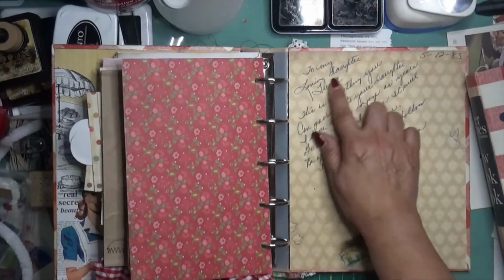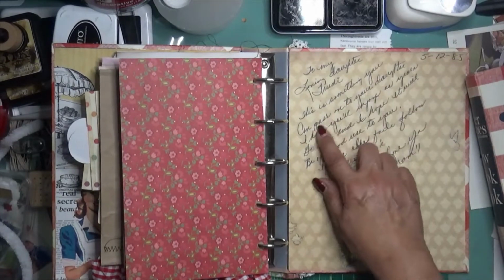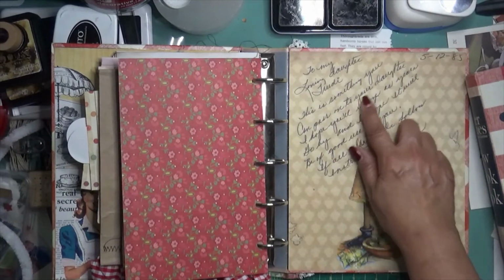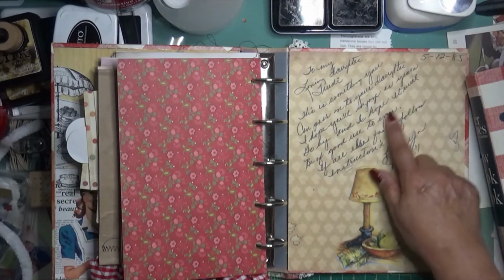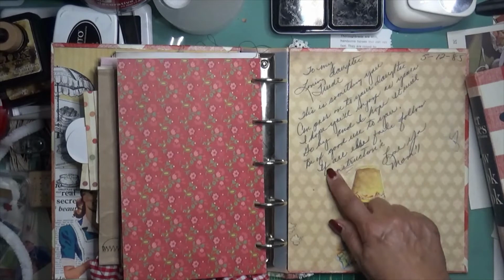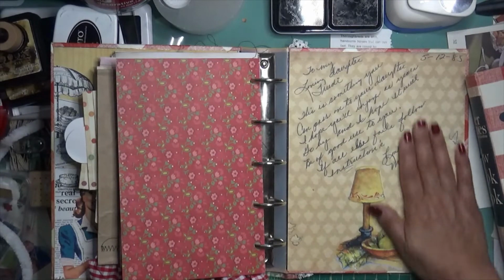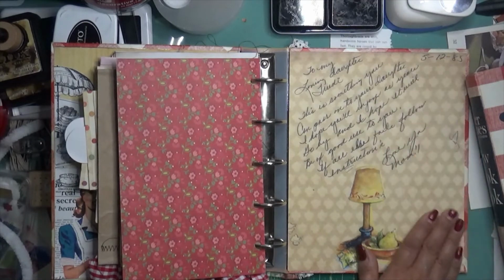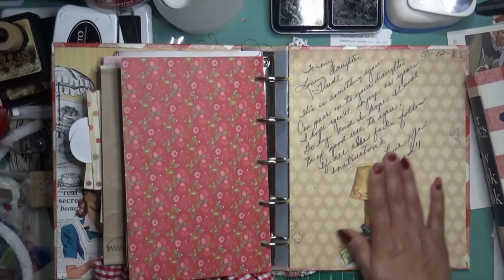and it says, "To my loving daughter, Trudy. This is something you can pass on to your daughter. I hope you'll enjoy it as years go by, and I hope it will be of good use to you. If all else fails, follow instructions. Love you, Mom." And she wrote that 5/12 of 85. My kids are always saying, "Mom, I want your cookbook." So they're all going to get a piece of that.